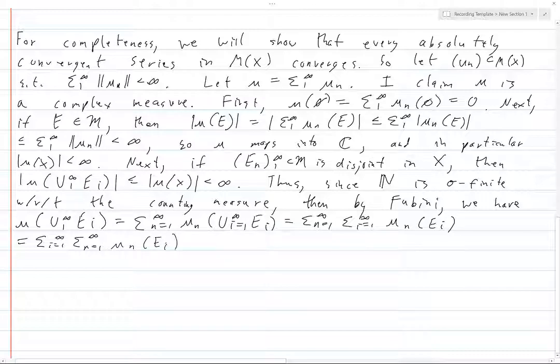So because of that, we can switch the order of integration, and we get the mu_n, E_i stays here. Now we know that the sum of the mu_n's is mu of E_i. Well, it's not so much something that we know how to work with, it's something that we wanted in the first place, because now the statement is literally the measure of the union equals the sum of the measures. And that's what we wanted. And that's the last thing we need to check. So hence, mu is a measure.